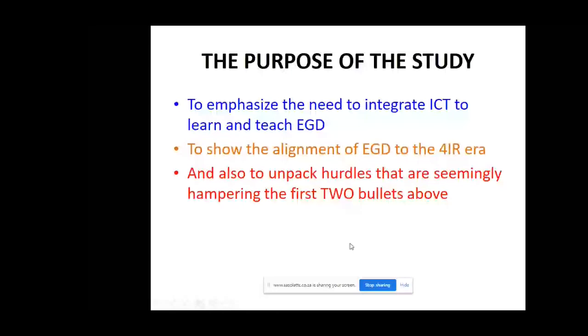Industrial revolutions that we continue to face. And in a view of engineering graphics and design, it becomes a challenge if, for example, you look at this drawing from your right-hand side and you're expecting a student or learner who has not been exposed to any technical experience to be able to understand this drawing.